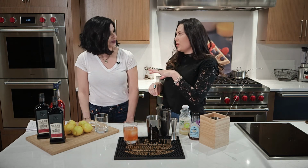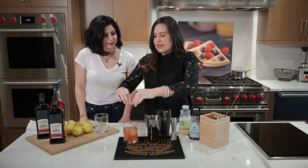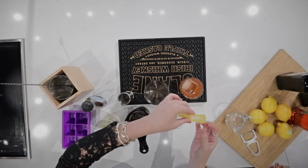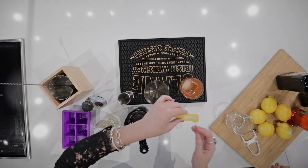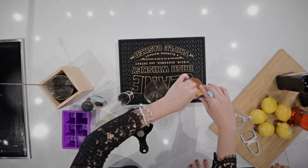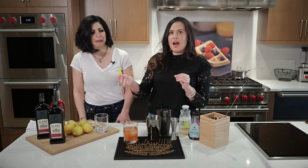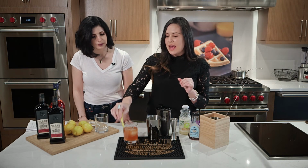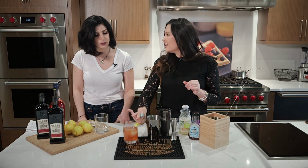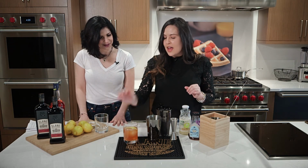Exactly. I'm going to teach you another pro trick here. Oh, I can't wait. Okay. So we have our lemon peel. We're just going to give it a light squeeze, and it's going to release all the zest that's in the peel. Oh, wow. And it's going to give this really good aromatics. Oh, that's beautiful. Yeah. And you'll see it right here. You see that? Oh yeah, amazing. You also want to go ahead and give it a little bit of a kiss, I like to call it, around the rim, you'll get more of that. You drop it in, and then you're ready to go.